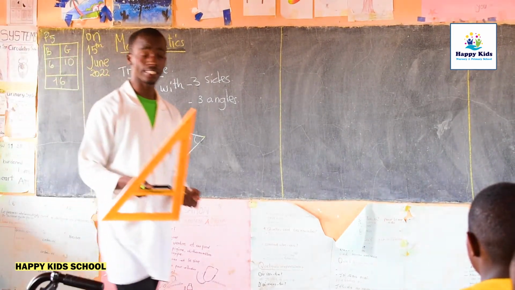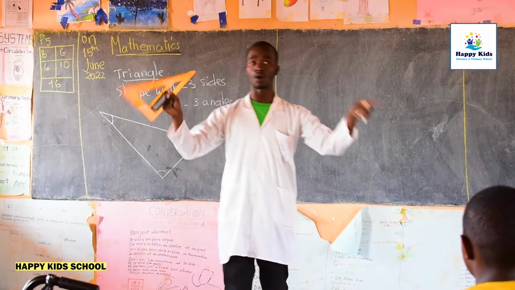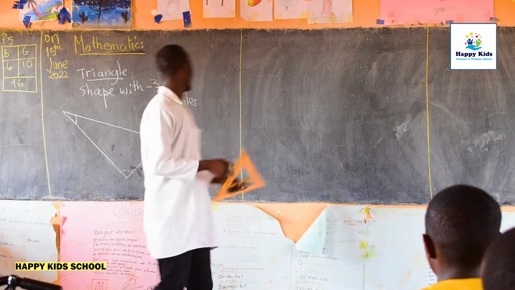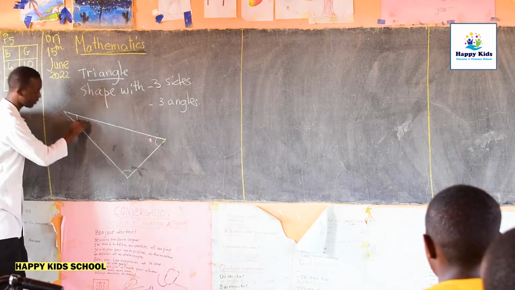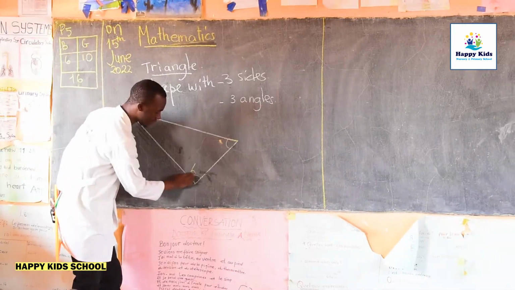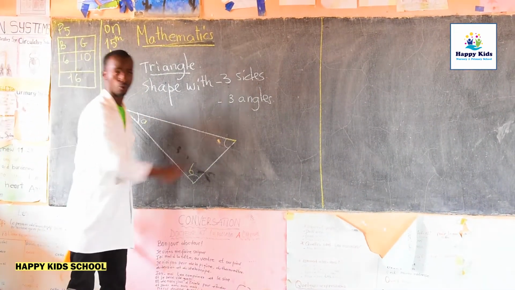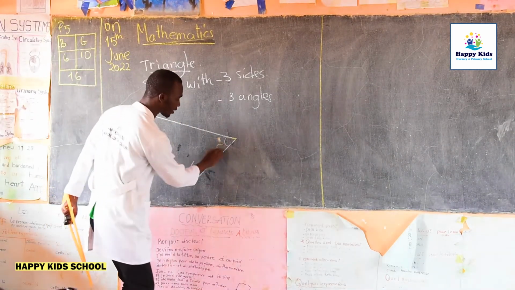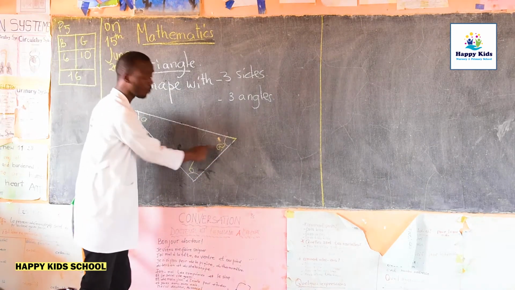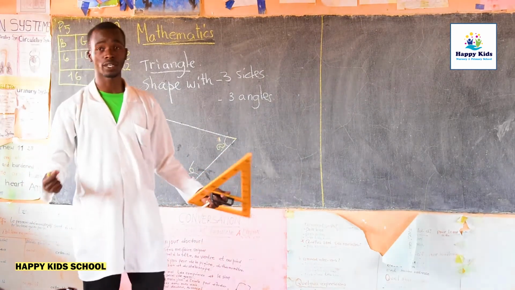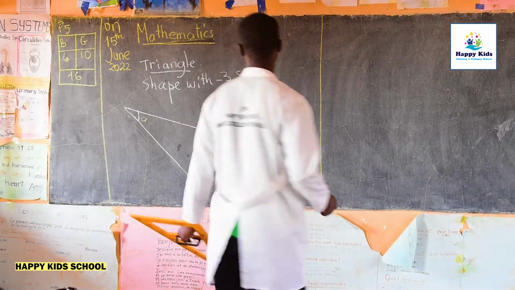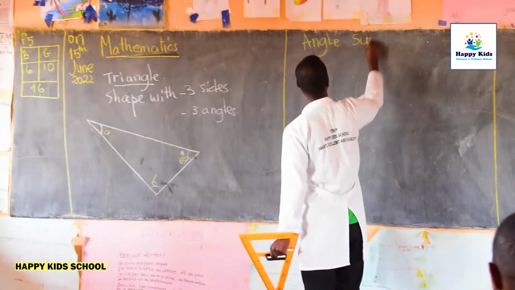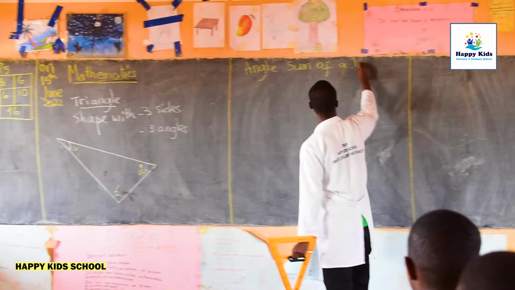Now, as we have seen, using a protractor, we can measure different angles of a triangle. Today, we want to see what we can do when we are given the angle A here. We are given also the angle B, its value, but we are not given the angle C. What can we do to find the angle C, which is not given? That is what we want to see today, right? So that is seen in what we call the angle sum of a triangle.